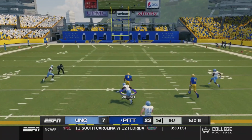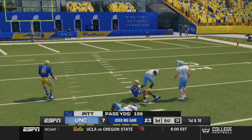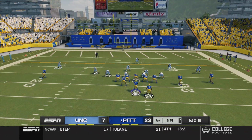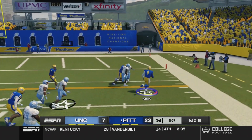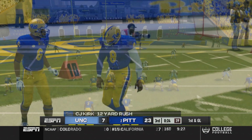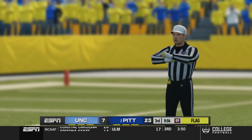Kirk has time. That's KJ Welsh across the middle on the slant. Huge gain there for the junior. And that's a great pickup for the Panthers. 1 play, and they're already into the red zone. Motion now for Klump. It's going to be Kirk keeping himself on a read option. He has the sideline, and he's pushed out of bounds after first down yardage. Goal to go now for the Panthers as we're just 6 seconds shy of the end of the 3rd quarter.